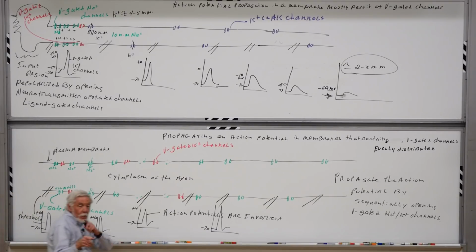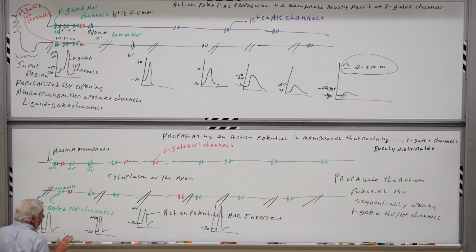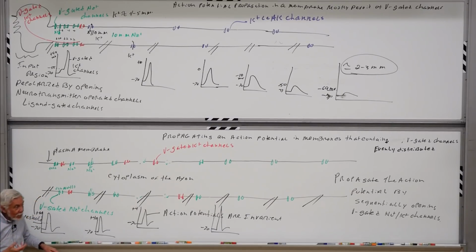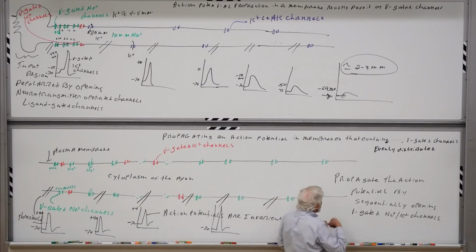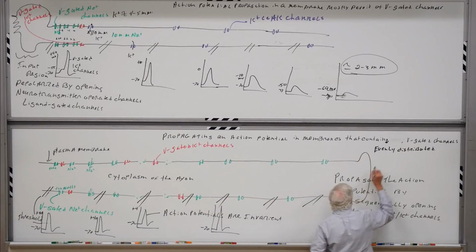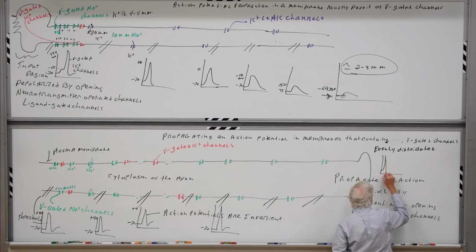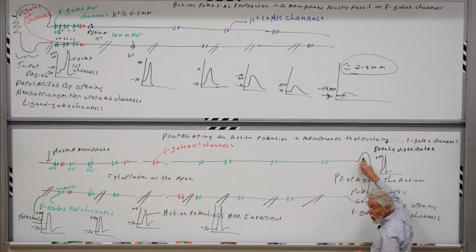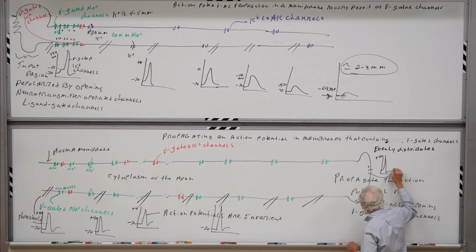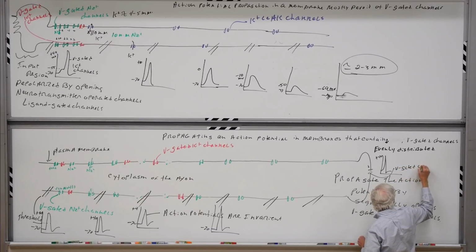And yes, you had a question first. So how does the opening and closing of channels have anything to do with firing off a neurotransmitter? Okay, so the question here, and I think I'll just defer this. The question is, how is it that these action potentials cause the release of neurotransmitter? Well, if we were to take this out here to the axon terminal, when the action potential arrives here and goes to plus 40 millivolts, it's carrying in positive charge. And what we're going to see is the positive charge at the site is going to open a voltage-gated calcium channel.